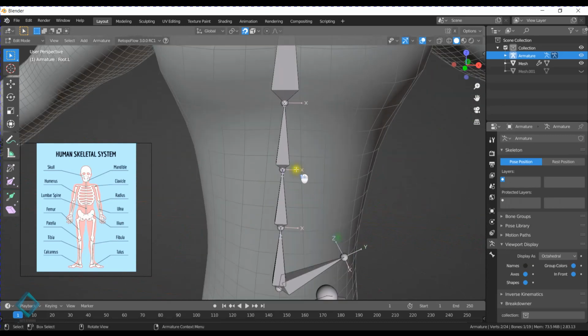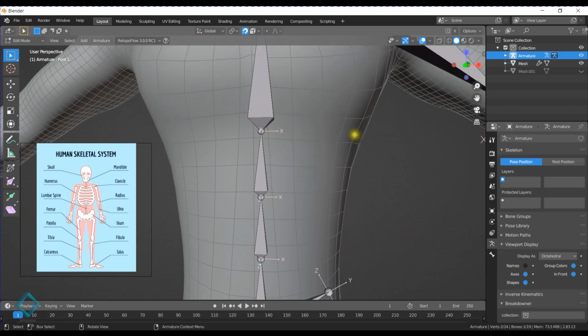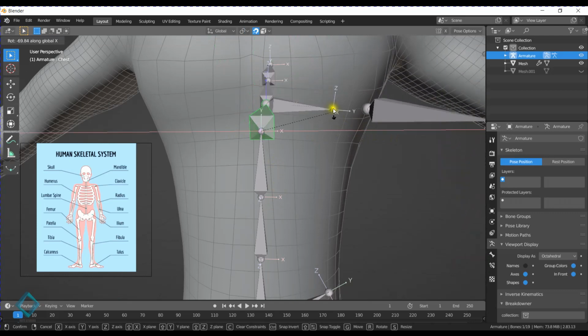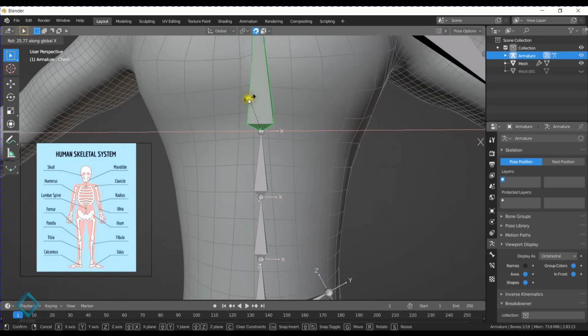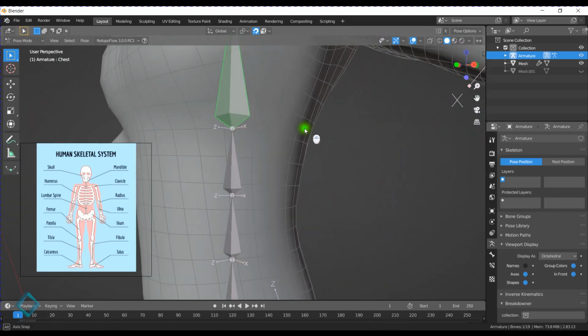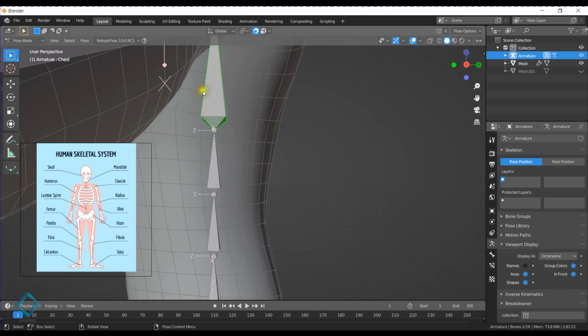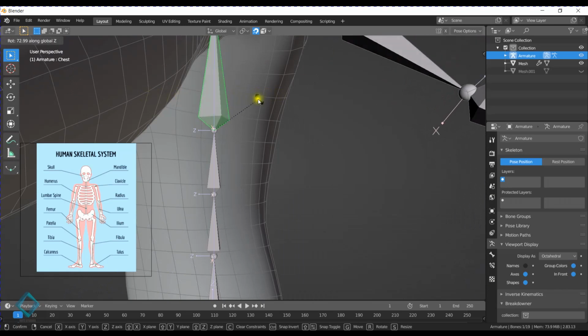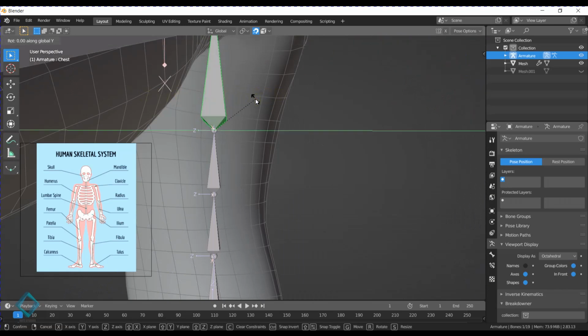Let's grab this for example. This is the X. So that means that when the bone is going to bend, if I rotate and select the X, it's going to rotate along that axis. The Z is forward, so if I rotate on the Z, it's going to rotate on that axis. See? On the Y.